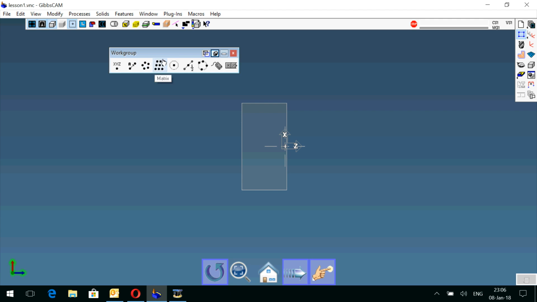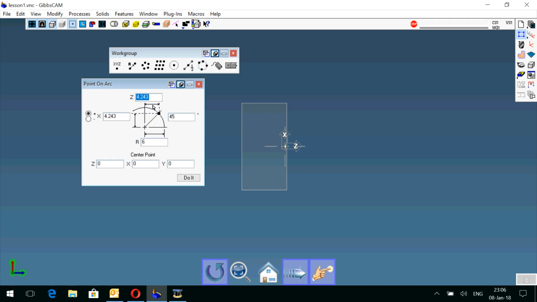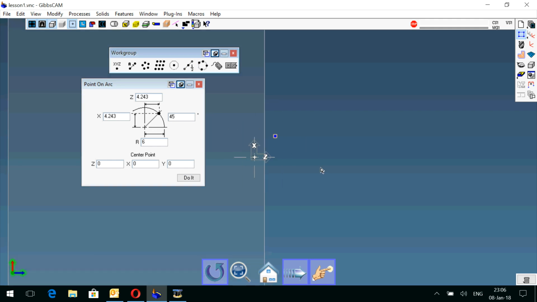You can make a matrix of points, or put a point in the center of the circle. You can make a point between 2 points, and you can also make such points on the circle. You just put the radius and the center of the circle and show the angle, and after that it automatically shows you the position of the point, and when you push it you get such a point.